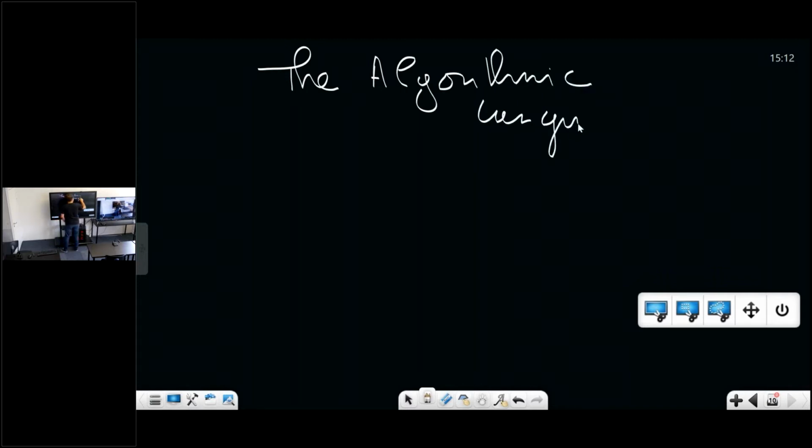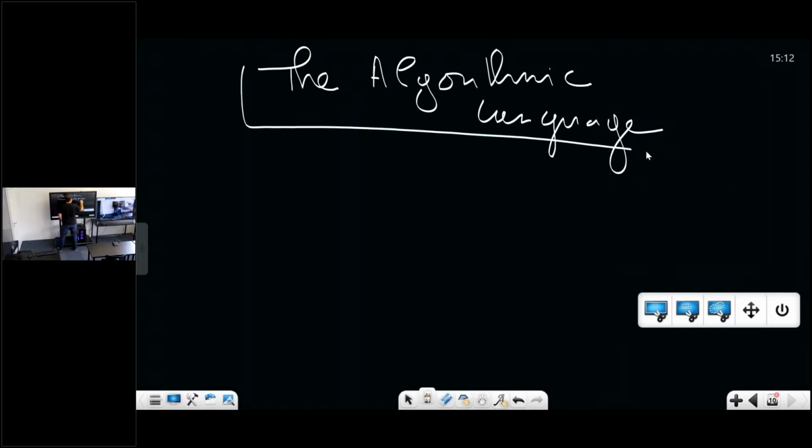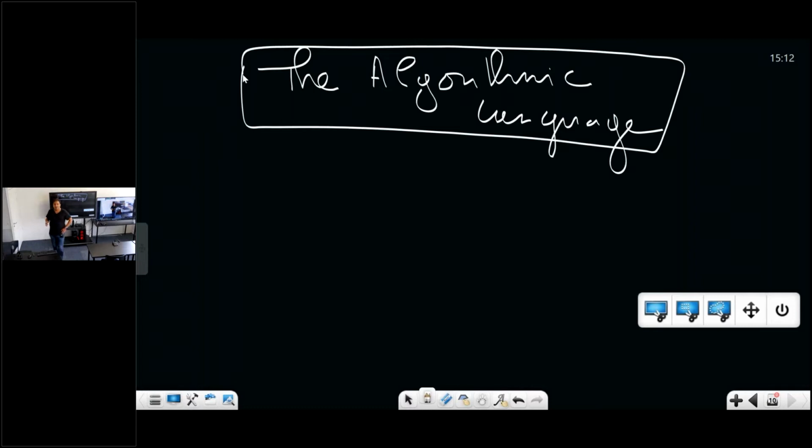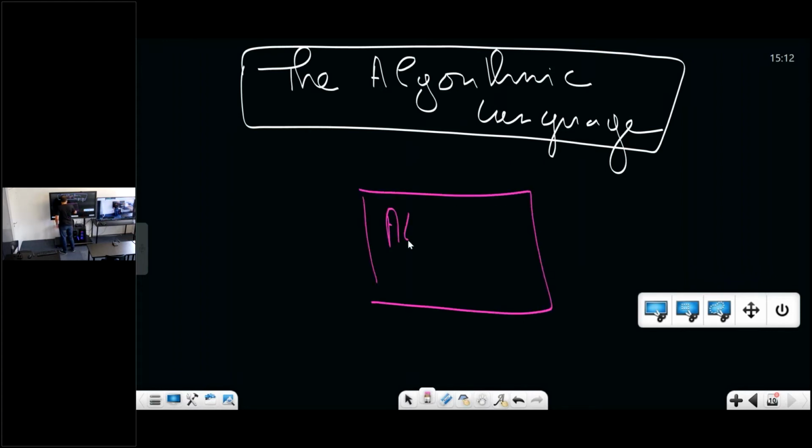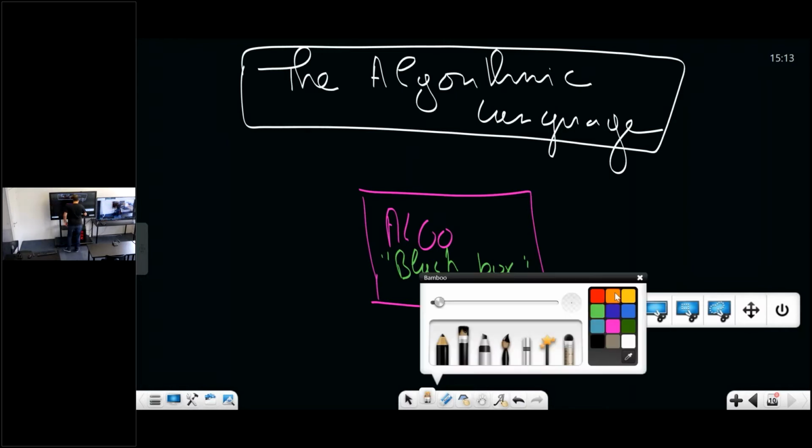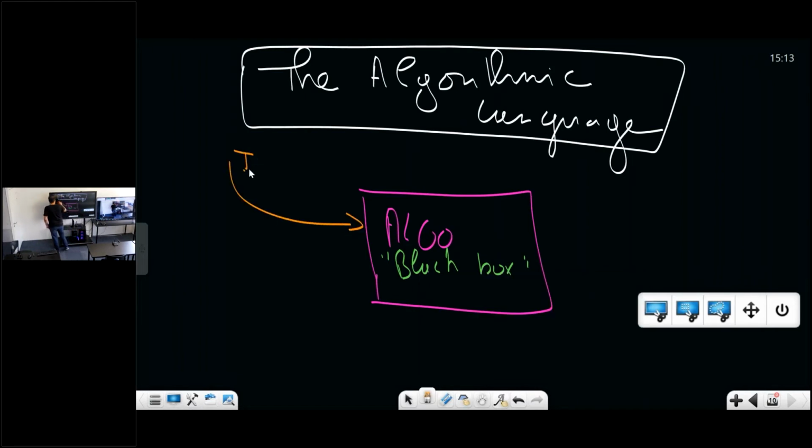So I'm not going to obviously go into an immense amount of detail on the subject, but to give you an idea, we consider an algorithm to be a sort of black box for which, and this is the fundamental principle of computer science, you get input data, which we normally call the input parameters.